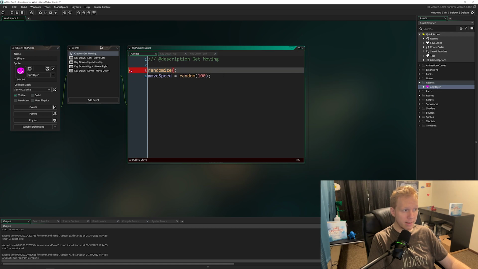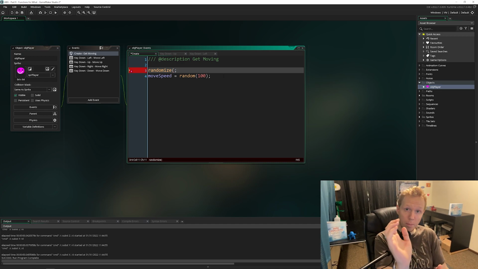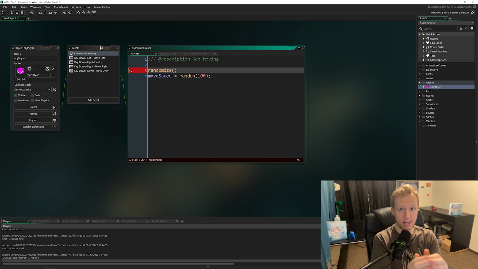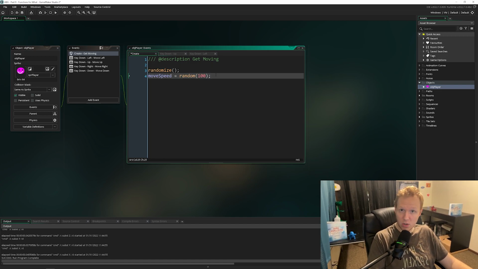If we come over here to randomize, you can see it's red, it's not blue, it doesn't have a matching one. Every time you open it, you must then close it. That's just the rule in programming. Sometimes you might close it later on, but it must be closed for it to work properly.